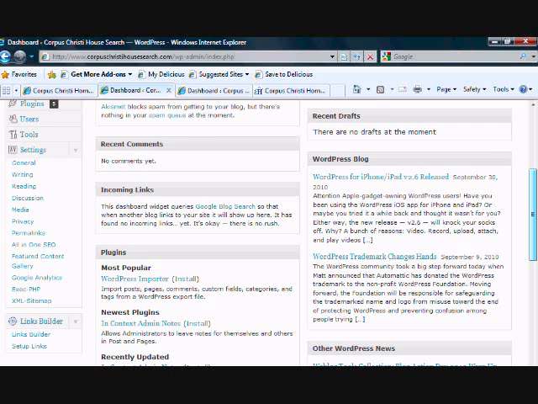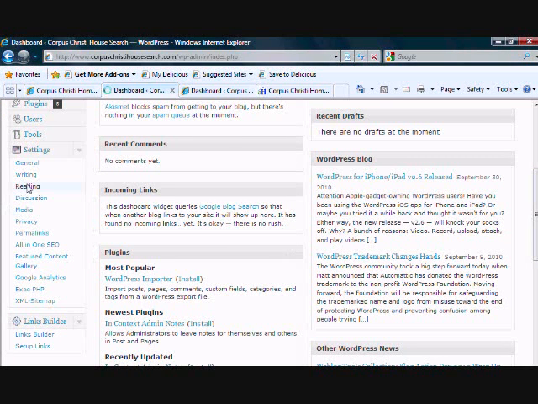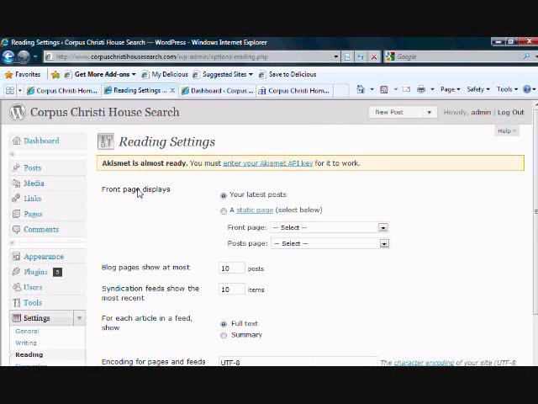So on here, if you go into reading, under settings, this will adjust which way you want to have the homepage. So you can have it set for your latest post, which is what we have it on eHomes. I said static page earlier, but I was wrong. It's actually your latest post. So you'll be able to have your latest post, the featured content, and so forth on there. Or you can change it to static page, which then you can choose from your list of pages that you have. So you'd have one that says home, and you'd click on that, and you'd make that your front home page. So when people type in Corpus Christi home search, it would go to whatever page that I told it to go to, instead of being the latest post.